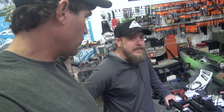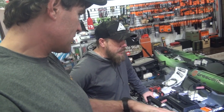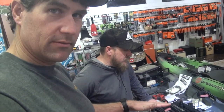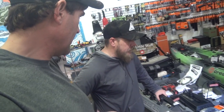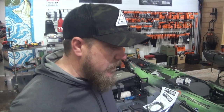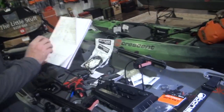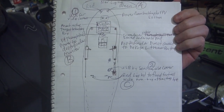So we've been thinking about USB ports, and navigation lights, and how we're powering, where the plug is with the through-haul wiring kit to the Lowrance monitor itself, the head unit, and some other considerations. Let's do an overview. Do we want to do this just walking it, or do we look at my chicken scratch diagram? Well, we could start there. If you want to pause and try to decipher that, there it is.